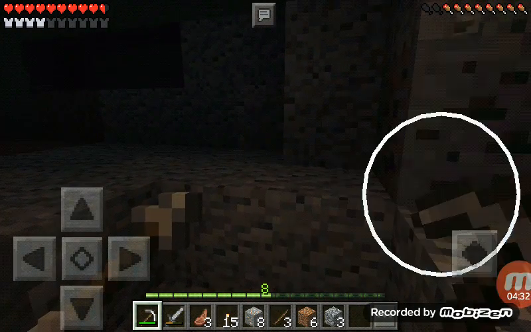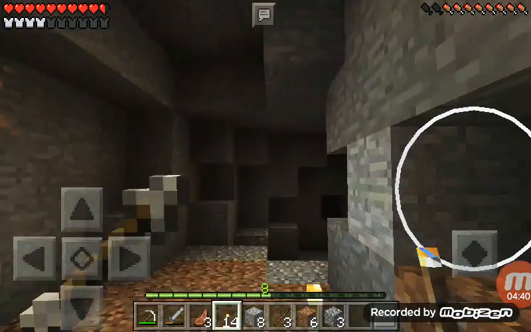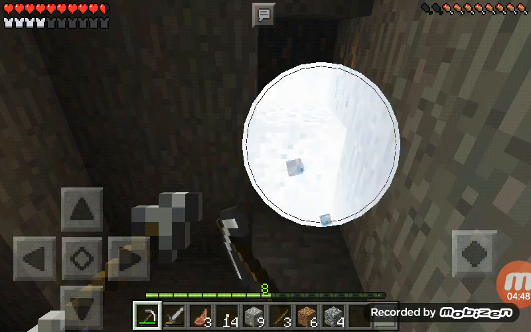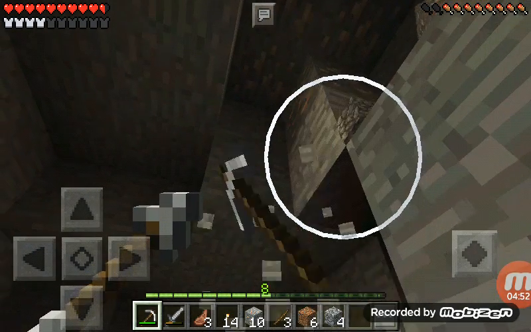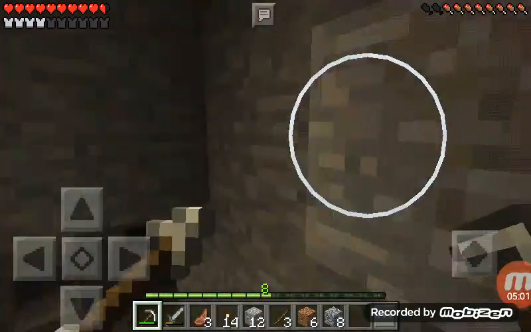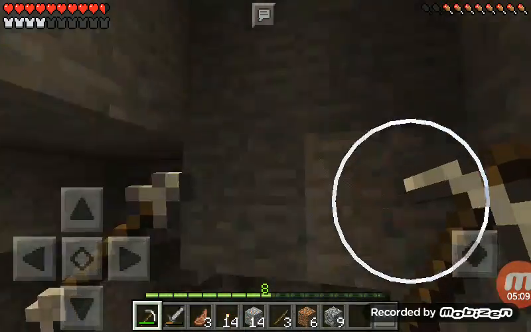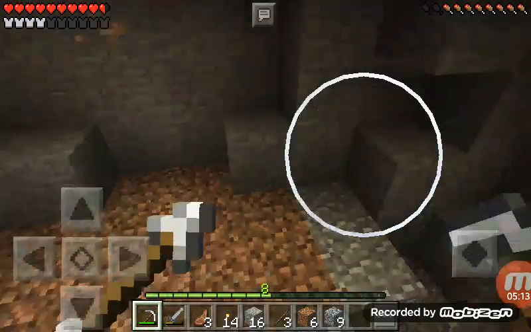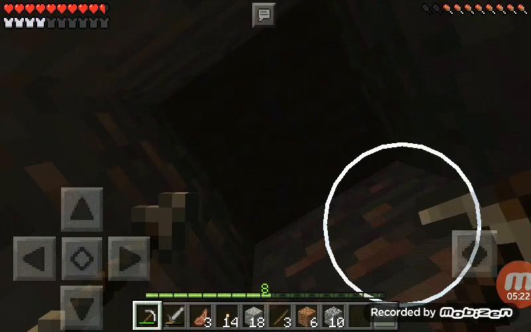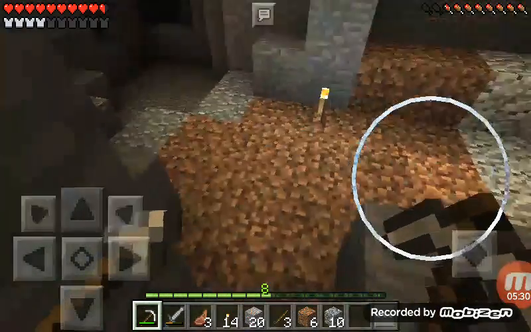Hungry already? Guys, you hear that? A zombie's nearby. Oh, and a next iron ingot. Oh, and a next one up here. I'm gonna mine this one up here, please. And the next one. How much iron am I getting? I'm so lucky in this world. Okay. So that's like 16 iron ores we already got. Are we gonna get more? Okay, that's 17, 18, 19, 20. 20 iron ores, guys. That's amazing.